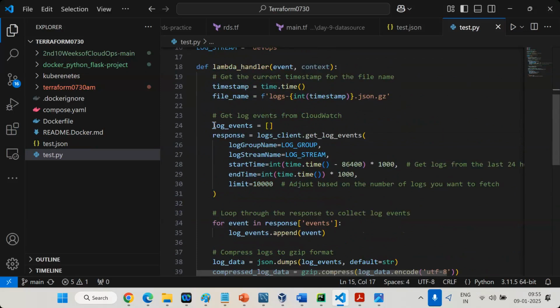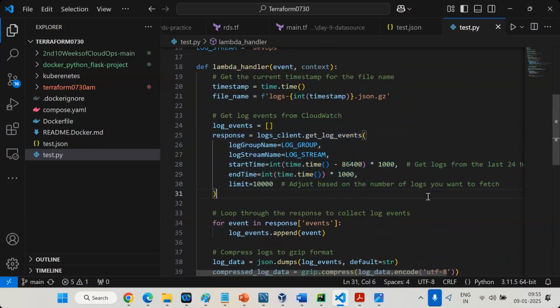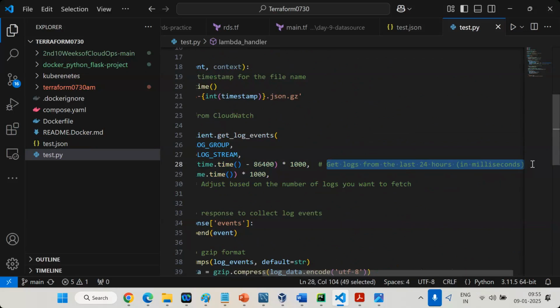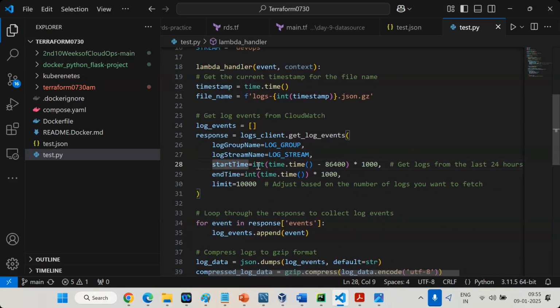Okay. See, if required, you can do these activities. I mean, what is this activity here? Get logs from the last 24 hours. How to give it like that, you have to give Python start time, end time. So it will take the last 24 hours only from the log group, log stream. Okay. Limit, we are giving a limit also. Adjust based on the number of logs you want to fetch.